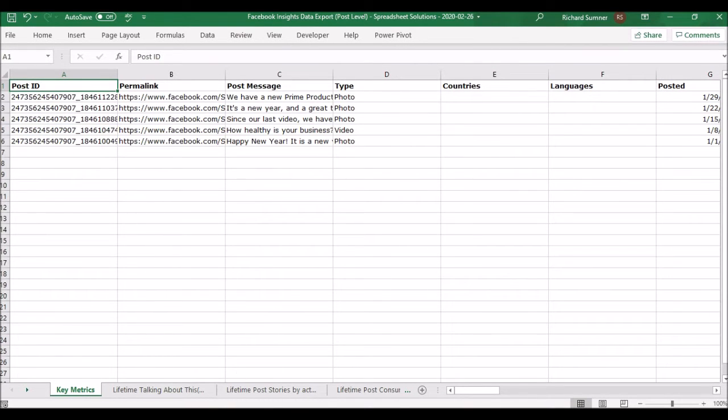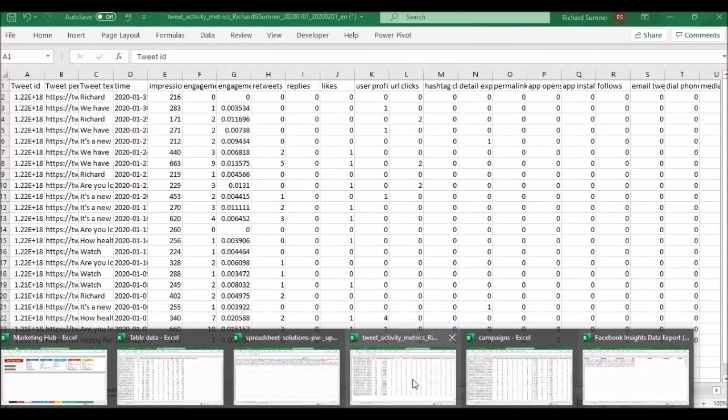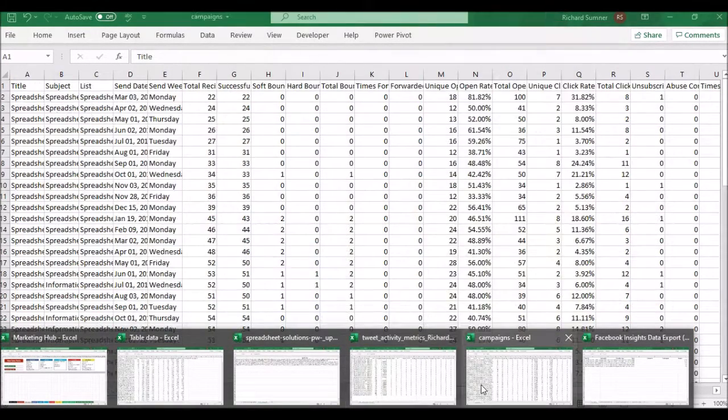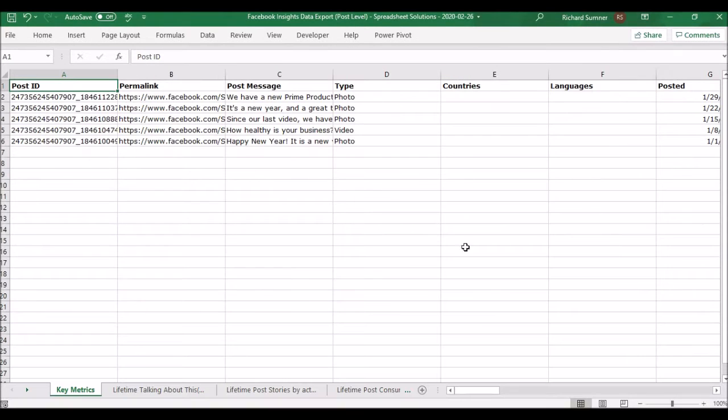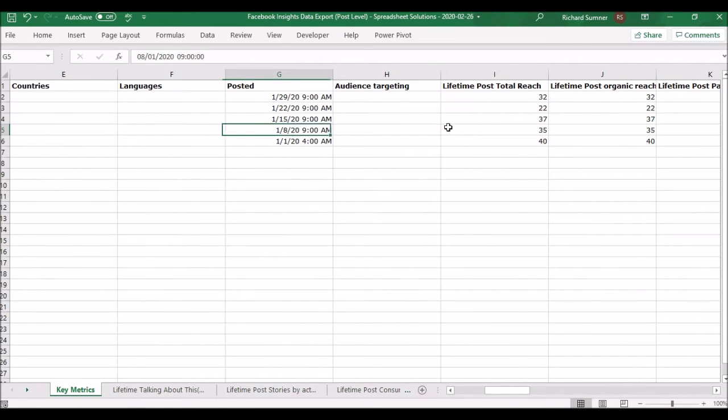Now, as we said in the intro and settings video, all of these data sets, when I download them from the different platforms, they are all showing me only what happened. They're all showing me the posts that were posted in January. So Facebook, for argument's sake, only shows me the posts that were posted in January. You can see their posts. Okay, it's American data. It's all the ones posted in January.